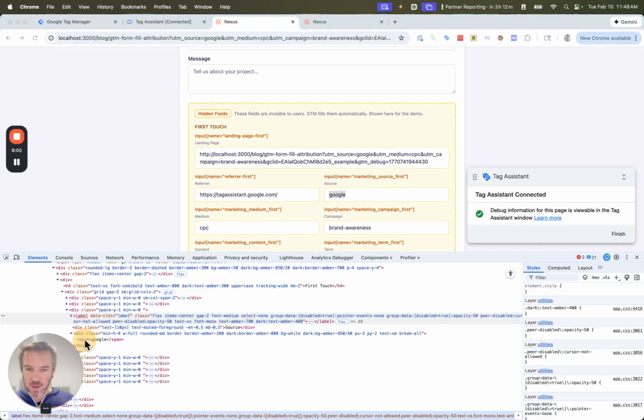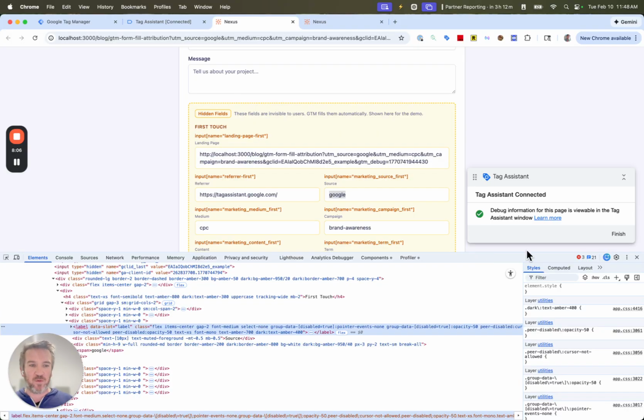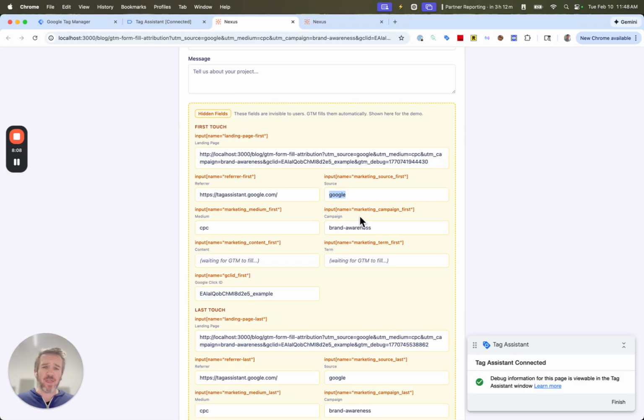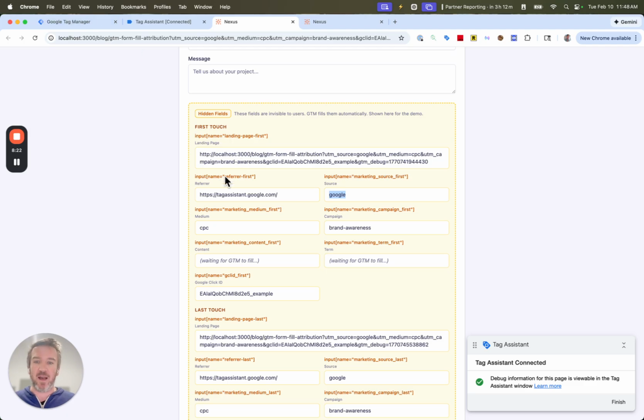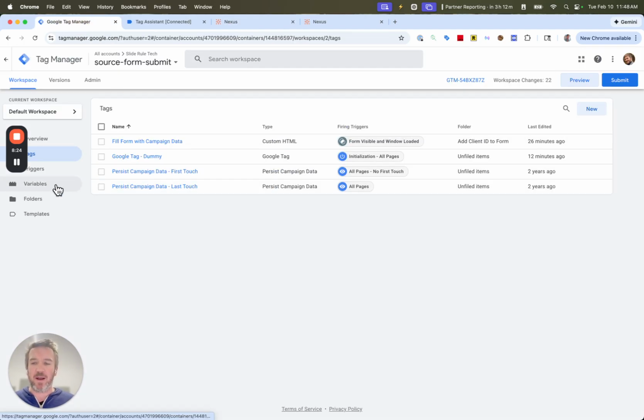Right. So you want to make sure that those have those actual fields there. That's one. You can change the names if you want. I recommend these because they work really well. And this recipe that I've included in this blog post will just work out of the box if you name your hidden fields the same names that you have here.